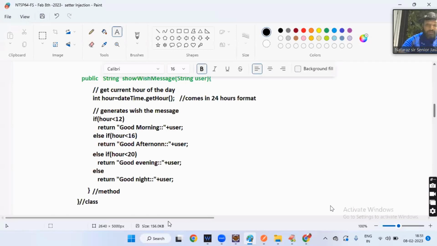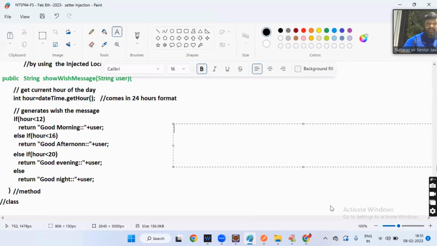Now you have to think about the dependent class, boss. Who is our dependent class? It is a predefined class, right now predefined, not every time.